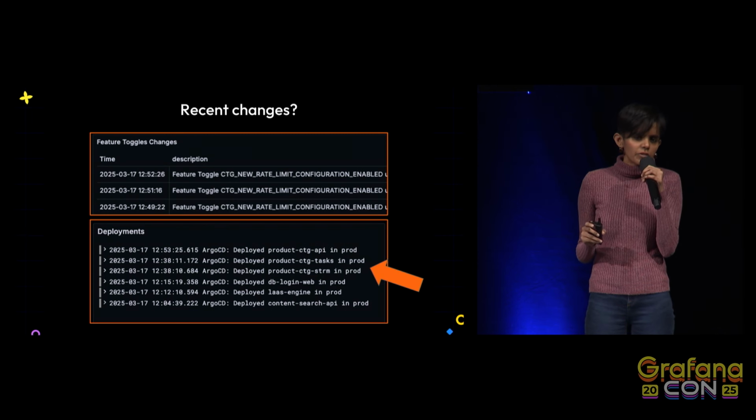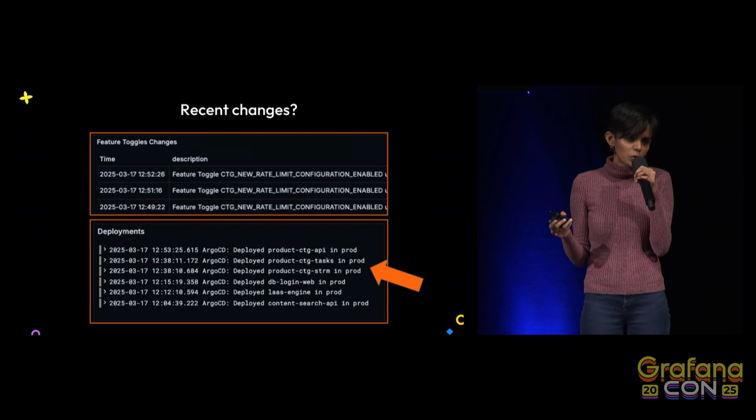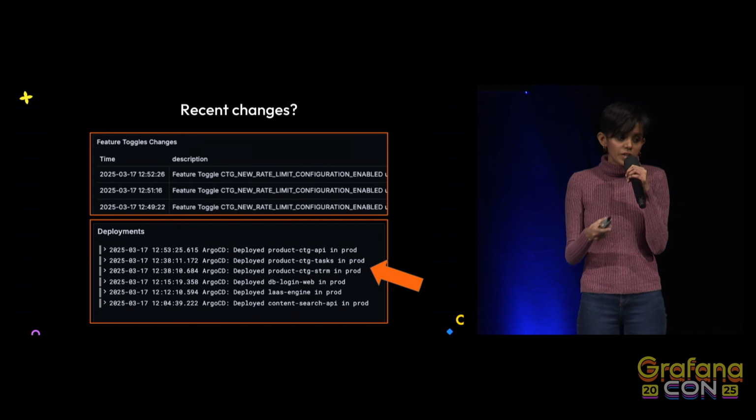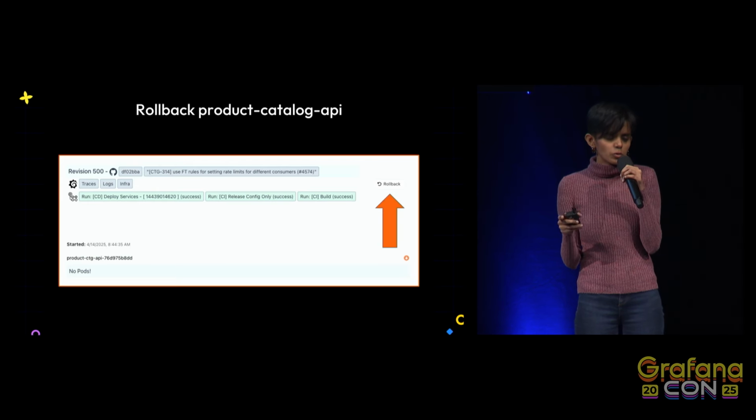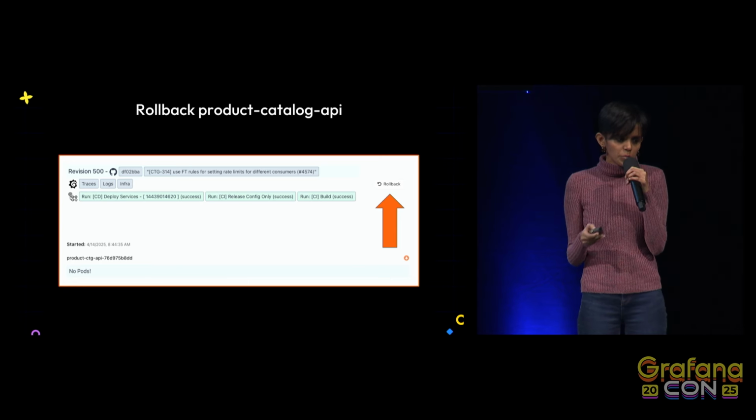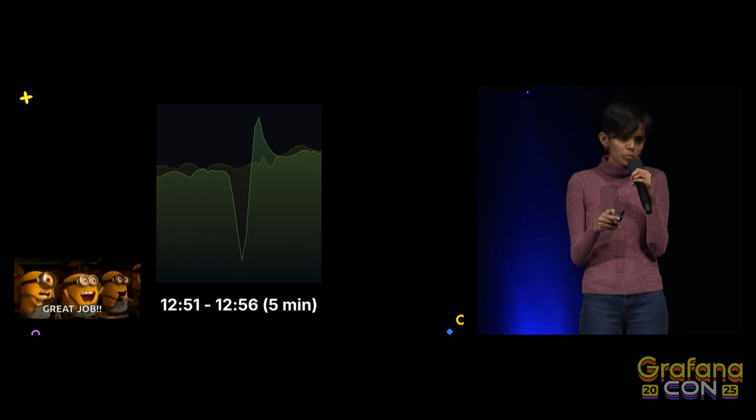During the daytime, whenever an incident happens, we always suspect it could be a code change. So we have built a changelog dashboard which polls events from our deployment tool, called Argo. We can see here that there was a deployment in catalog when this incident happened, and there were also some feature toggle changes. We reach out to the engineers in the team. They confirmed that this could have impacted the checkout failure. So we quickly roll back the deployment. And in 5 minutes, we are back to order creation being normal. In fact, we are over last week's values.